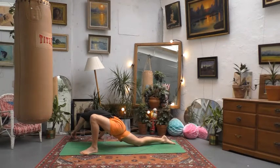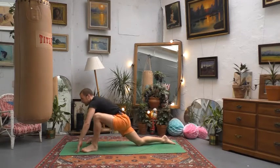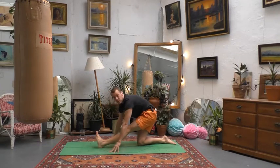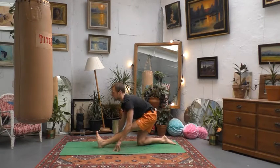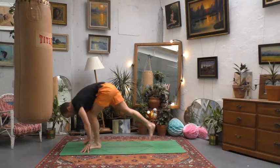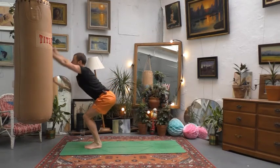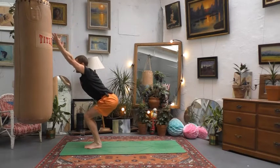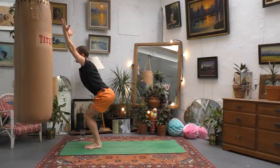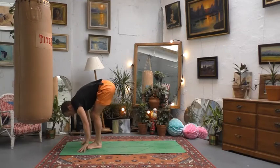Breathe into the side body, come back to center, left foot back into the middle, and find half splits — left leg straight, hips square, drive the right hip forwards, maybe lift up the chest and breathe into it. Take as long as you need — maybe even test yourself and stay a little bit longer than usual. Then roll forwards, lift the back knee, step into chair pose. Thighs squeezing in, maybe going a little bit lower this time, arms a little bit higher — little fingers can turn in towards each other, turning the wrists, creating space between your shoulder blades as you look up high.